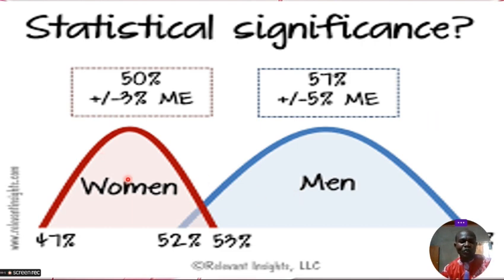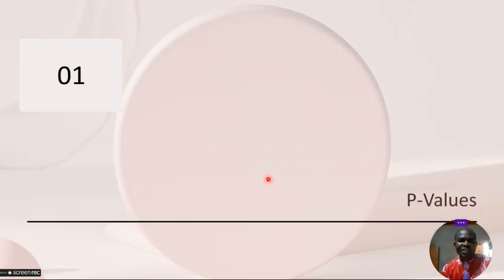The same we can say about the difference between women and men, as we have it on this slide. Physically looking, we can see there's a difference based on the curve. But the question is, is this difference actionable? Is it meaningful? Is it worth making an intervention? And that is where the concept of statistical significance comes in.